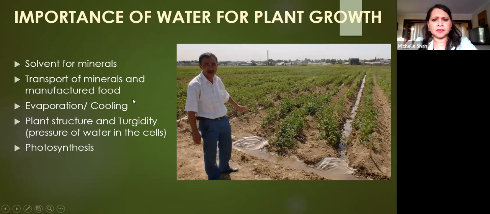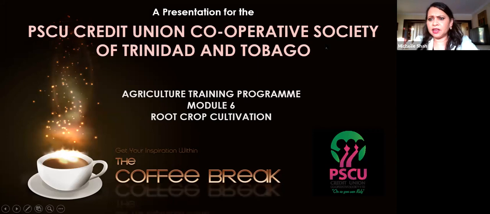Okay, well, we have completed three of the root crops, and we will now go for a 5-minute break until we continue the others in the second half of this agriculture training program. So let us just take 5 minutes now, and we'll come back and finish the other half where we have the remaining root crops. We have five more which we would like to do, and so we will be back shortly. Okay, thank you.